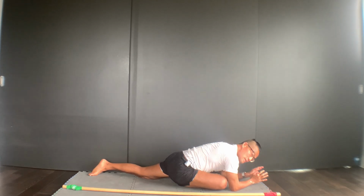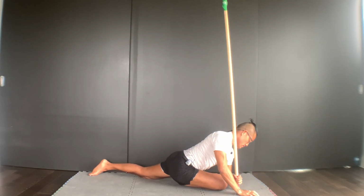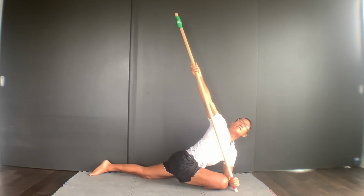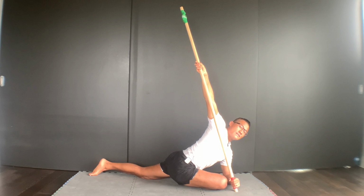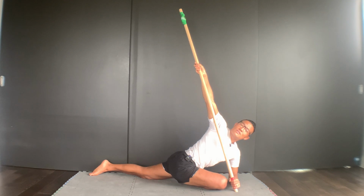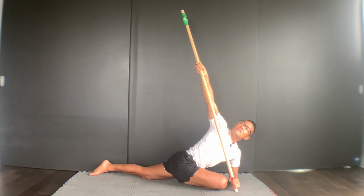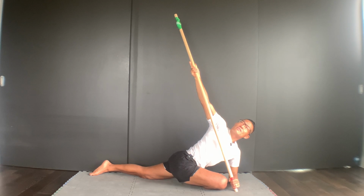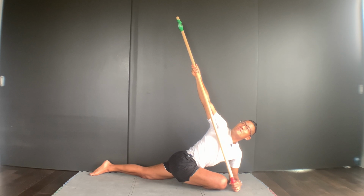And once I'm sort of leveled out here, then I take my stick into my left palm. Forearm is nice and strong. My right hand reaches high. And then I continue to stretch. But now I've got the stick to help. I'm twisting my torso so that my hips can rotate. My left hip can now pull downwards. That'll really get my glute some extra help. Remember, using the stick as an assistance to find maybe new ranges or more support.